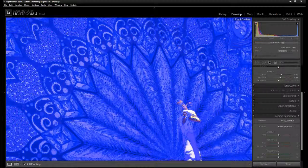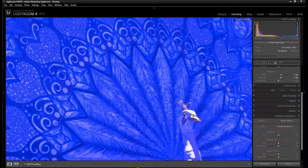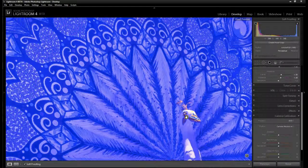And if we switch the warning on, it's the same as it is in Photoshop, that you have a special color. You can change the color as well for the warnings. It depends on the colors you have in your image. And then we go over to the 2010. You can see here on the whites and the purpleness that's going on, as well in the texture on the background, the feathers here, that there's a big difference. Here in the lights, now I have this warning, and with the old processing I don't have that many warnings, just slight warning going on here in these areas.